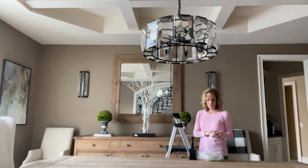So I will tell you a little story about how I figured this method out. I absolutely love my favorite store for furniture, for lighting, for everything, which is Restoration Hardware. This is a Restoration Hardware light. You go into the gallery and everything in there is just absolutely stunning. Their crystal is impeccable. The glass is so sparkly.